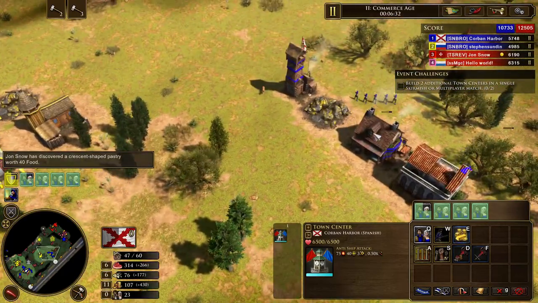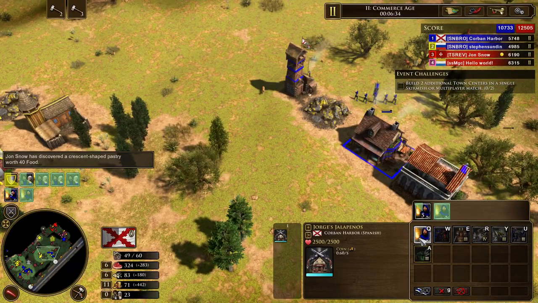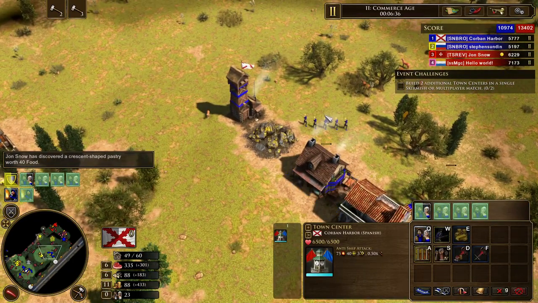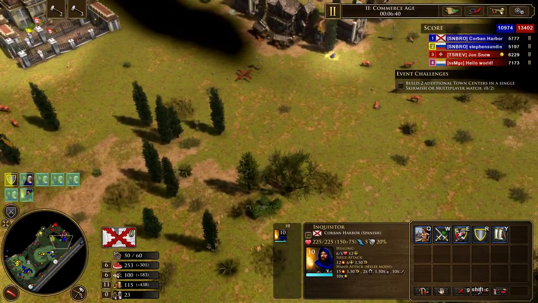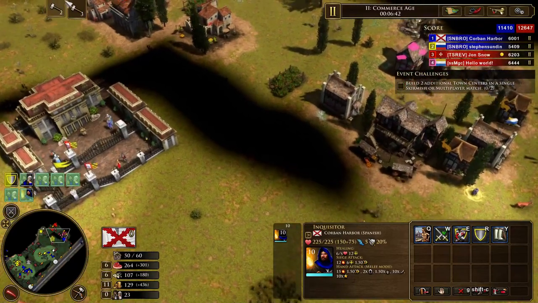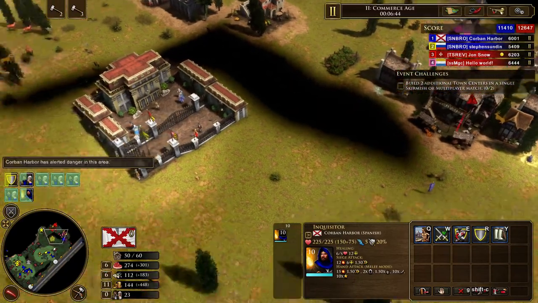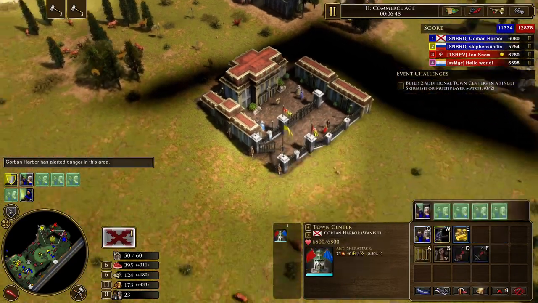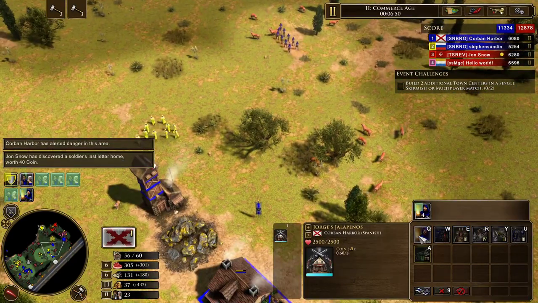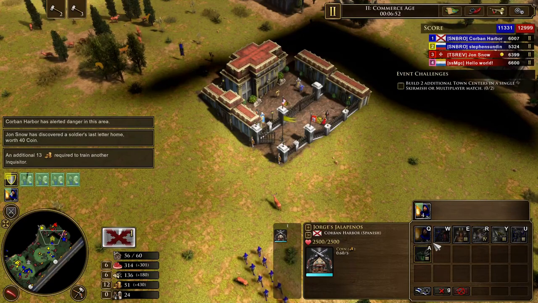Okay, you got your force ready to go? Yep. Cool. Faster train time, let me catch back up. I love these changes. Let's go in. Oh, look at this defensive lineup they got here. Let's go for Malta. The churches will be easier to take down than... Yeah.